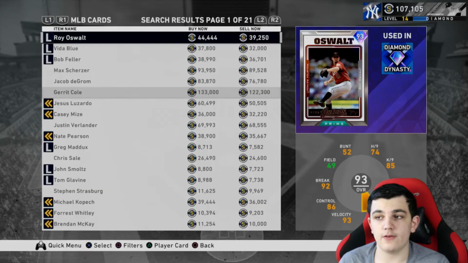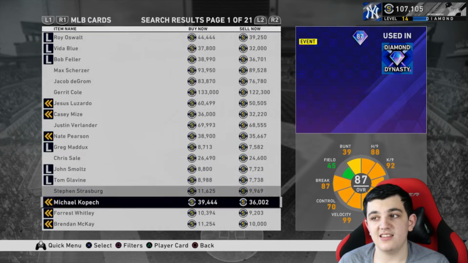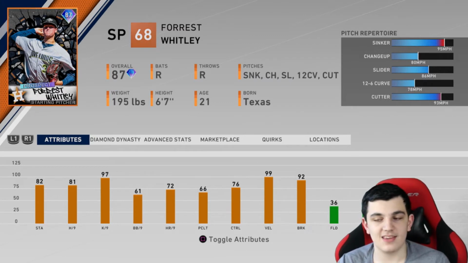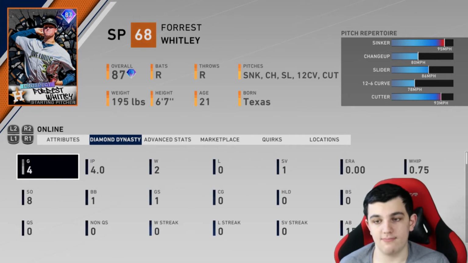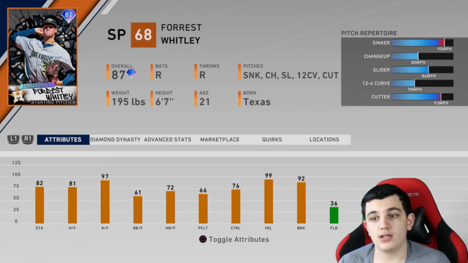Now, this starting pitcher is one of my favorites out of all of these. He's a prospect, and is he on this page? Yeah, he is. 87 overall, Forrest Whitley. Now, Forrest Whitley, he's a really good card. I just started using him. So far, 4 innings, 0 runs, all online. Knocking on wood. So far he's been excellent.